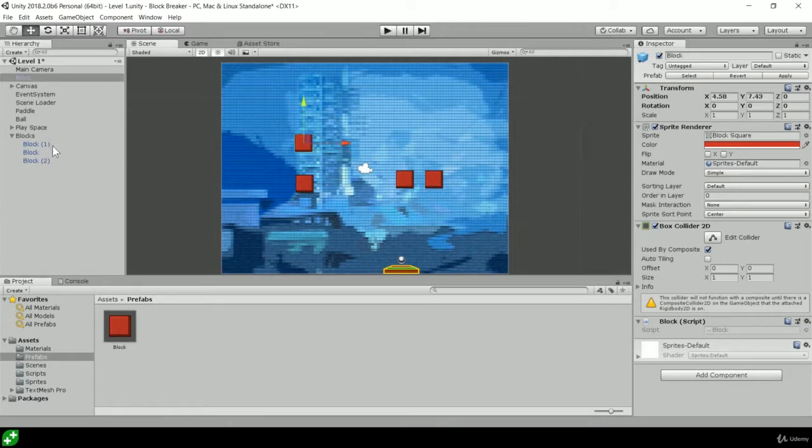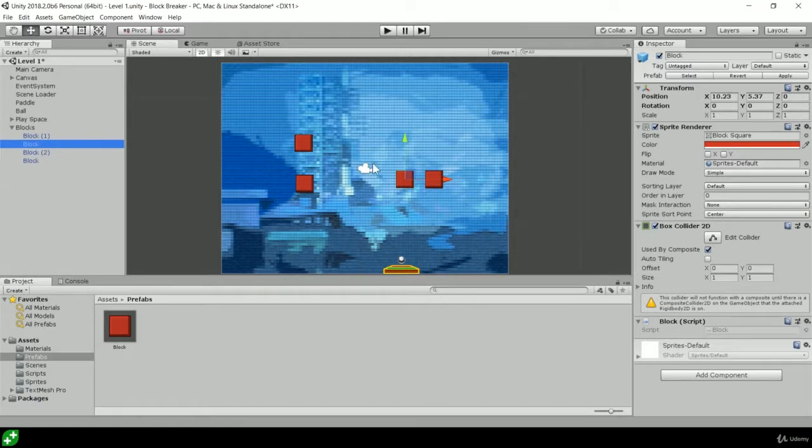You can tell that something is a prefab within your hierarchy because it is blue. You see how it's a slightly different color? All these other things in here aren't prefabs or instances of prefabs. They're just regular game objects. These are still game objects, but they're part of a prefab.